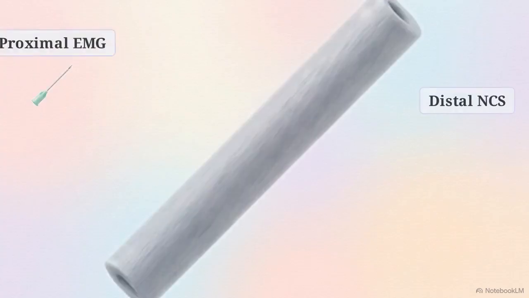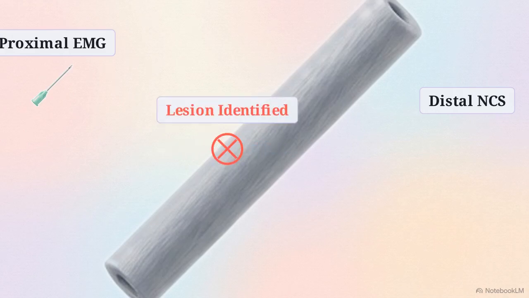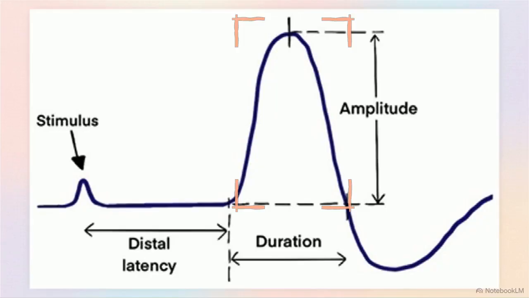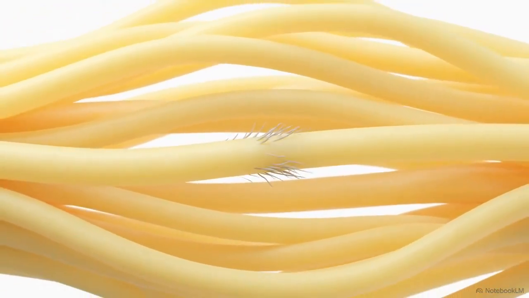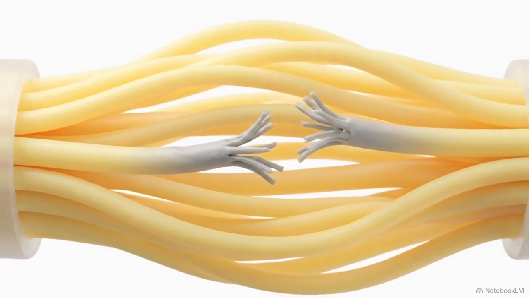By combining the distal transit data from the NCS with the proximal output data from the EMG, a clinician can track a deficit upstream and pinpoint the specific segment where a nerve lesion occurs. This diagram illustrates the output of a motor nerve conduction study, the compound muscle action potential. The first metric is amplitude, measured as the peak's vertical height. Amplitude correlates directly to nerve integrity, representing the volume of axons successfully depolarizing to the stimulus. A recorded drop in amplitude indicates true axonal loss. The physical wires inside the nerve bundle are severed or dying off.